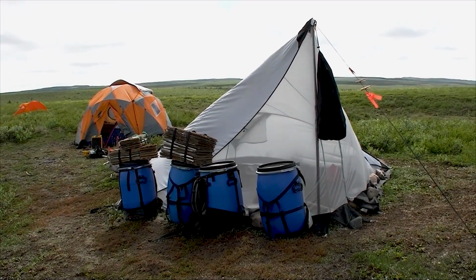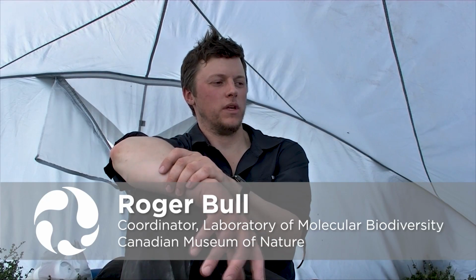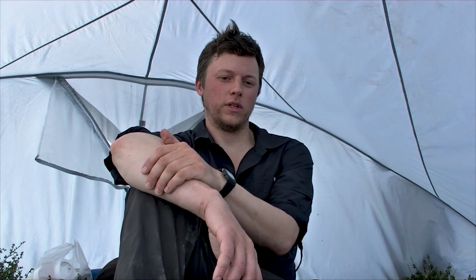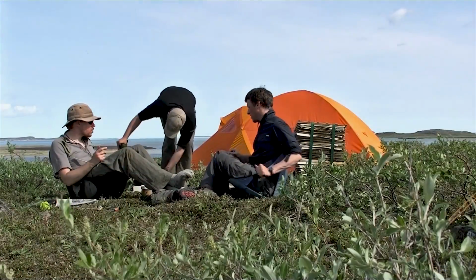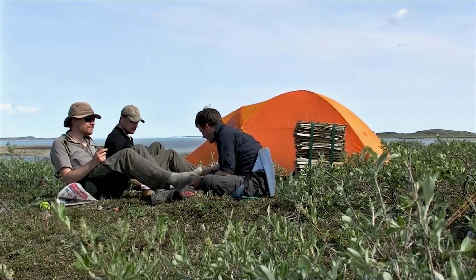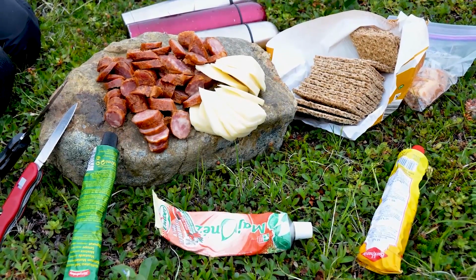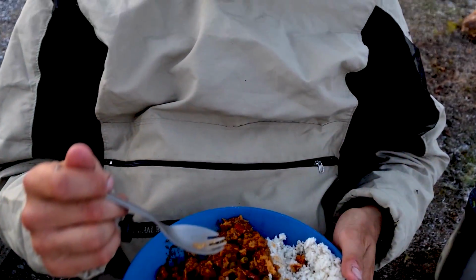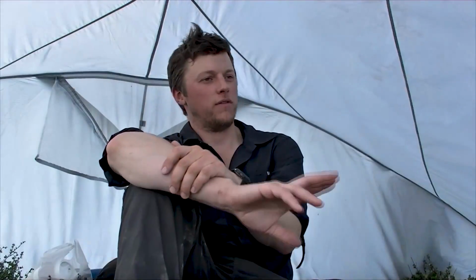So I spent a lot of time thinking about camp life because one of my roles as part of this team is to handle the food, so keep people fed, which is a really important task because we're burning a lot of calories, we're hiking a lot, and we work up big appetites. And so I like to make sure that everyone is interested in the food that they're eating and that they have something to look forward to at the end of the day. So I make a 5-day meal schedule for the dinners, which then rotates every 5 days, which seems to be enough variety to keep people interested.